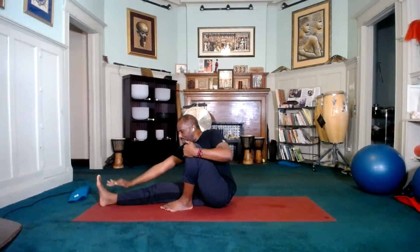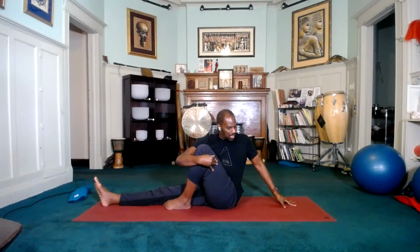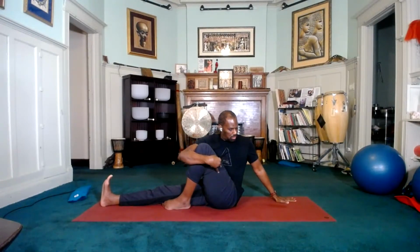Now, I'm going to lower my right arm and wrap it around the middle of my left leg, and I'm going to pull my left leg into my body. And I'm going to turn to my left and put my left hand behind me as I exhale. Okay? So I'm going to twist to my left. Both my arms are even, and both my shoulders are even.